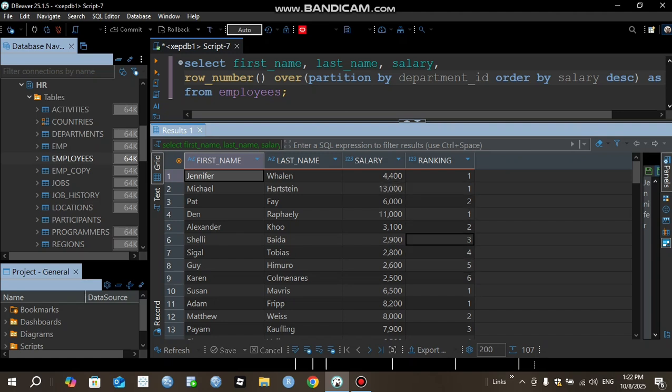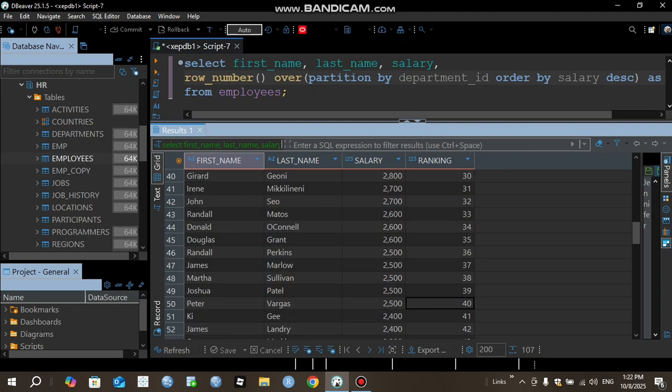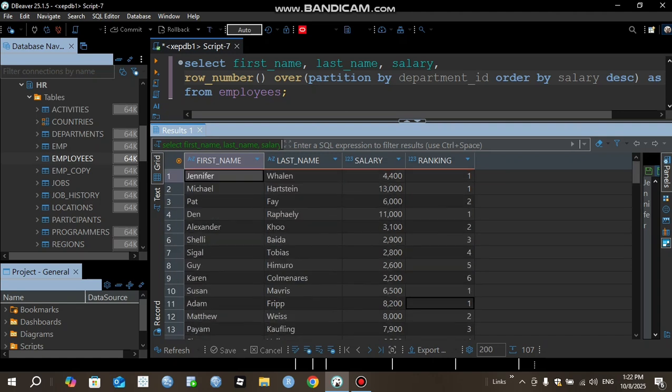What we can see here, 1, 2, 3, 4, 5, 6, these six employees belong to the same department, and it ranks them inside their department from highest to lowest. As you can see, there's a partition here, partition by department. So partition by comes into play here. These are the basic window functions: row number, rank, and dense rank.